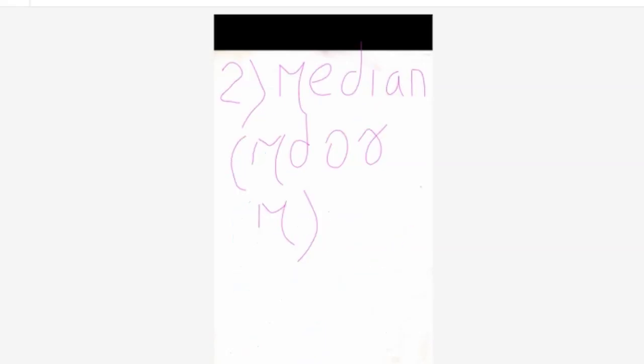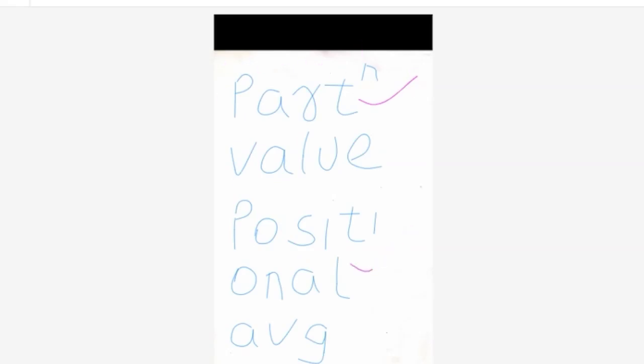Say for example, in the given data the number of observations is 7, so 7 is odd. Using this formula, n becomes 7, so 7 plus 1 is 8, 8 upon 2 is 4. That doesn't mean the median is 4. Median is the fourth value. In the data you arranged in ascending order, check whatever your fourth value is; that will be your final answer.